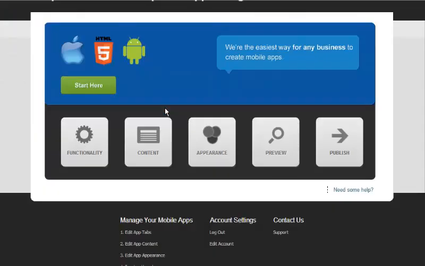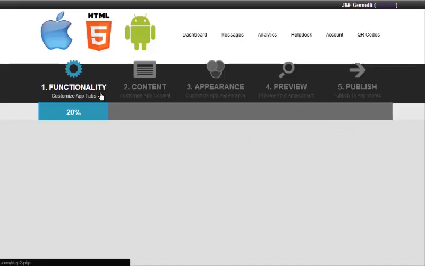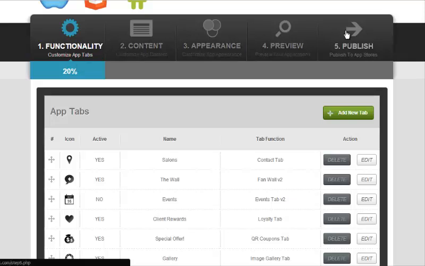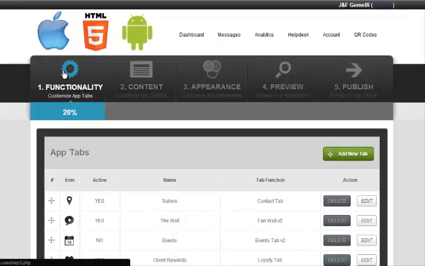Once you log in, you're going to see this screen here, and you're basically going to have 5 steps: 1, 2, 3, 4, 5. And you really are only going to want to deal with 1 and 2. Maybe if you get familiar and comfortable with the tool, you want to change the appearance and the layout, you can do step number 3. But step 4 and 5, you're rarely going to use. Step 4, you can use it as a preview tool. So again, if you get comfortable, you could start using number 4 too. But number 5, you'll never have to use. That'll really just be something that I might use if I need to republish your app for whatever reason. So just get familiar and comfortable with steps 1 and 2, and you should be good to go.